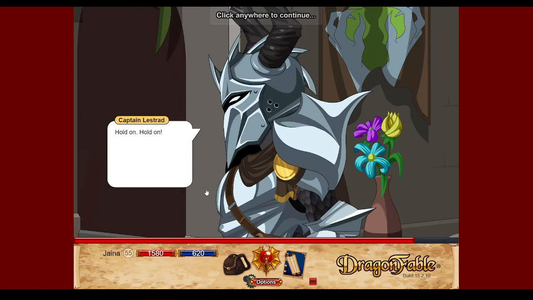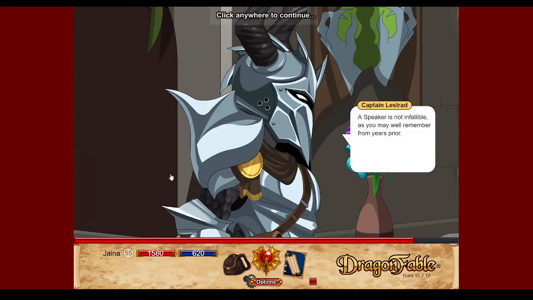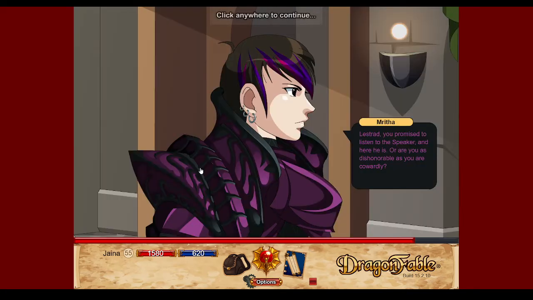Hold on. Speaker, you're a former companion of Jaina, are you not? Lestrade, really? Speaker is not infallible, as you may well remember from years prior. Vilmer was cleared of... Well, Speaker, do you have any proof that this is not a fabrication of convenience? Lestrade, you promised to listen to the Speaker, and here he is. Or are you as dishonorable as you are cowardly?